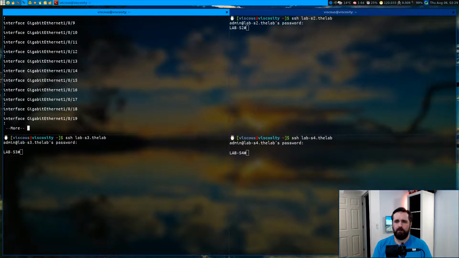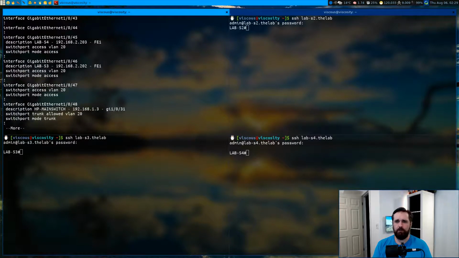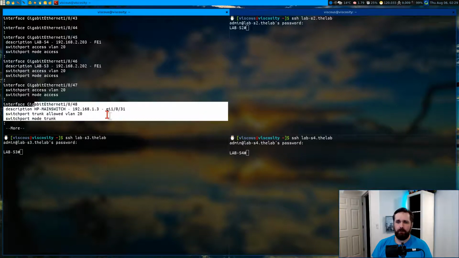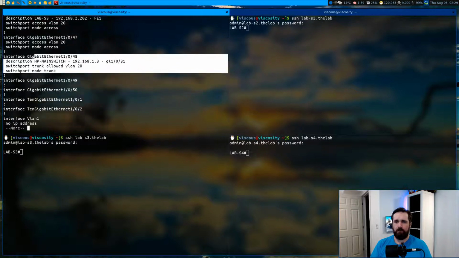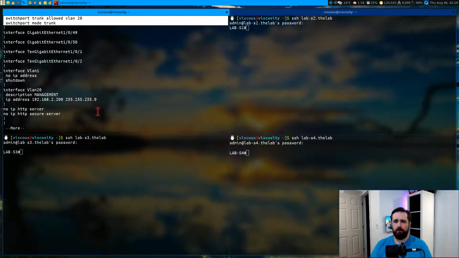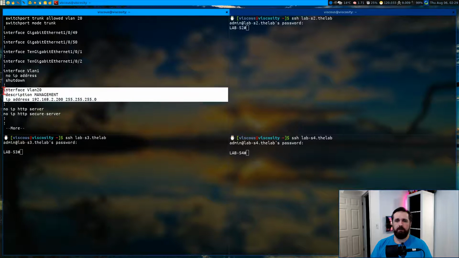Let's continue where we left off. So there's a whole bunch of interfaces here. They're all blank. Then we have some here that are defined. These are just the access interfaces that connect to the other switches here. And then there's a trunk interface here that's actually linking into the rest of my network and allowing me to log into these things via IP from my normal desktop here. We of course have a layer 3 VLAN interface defined here. This is what's letting me log into this guy by SSH right now. If I didn't have that present, I wouldn't be able to log in here.